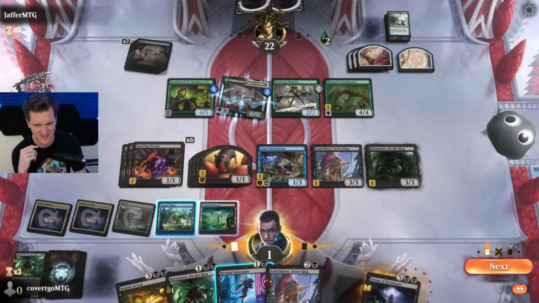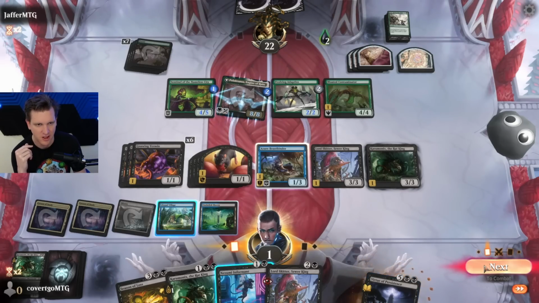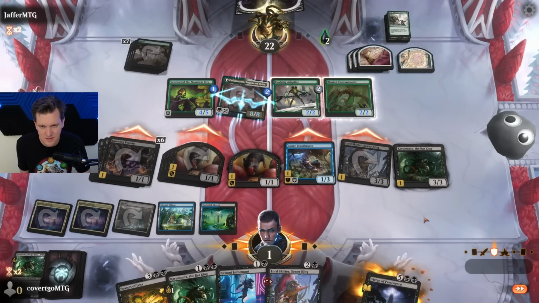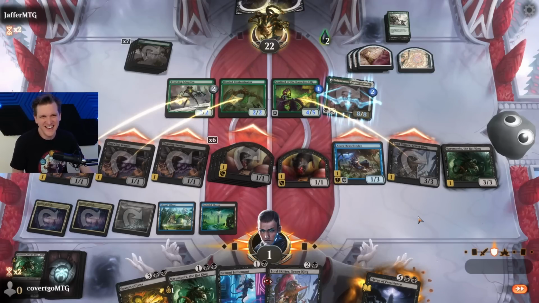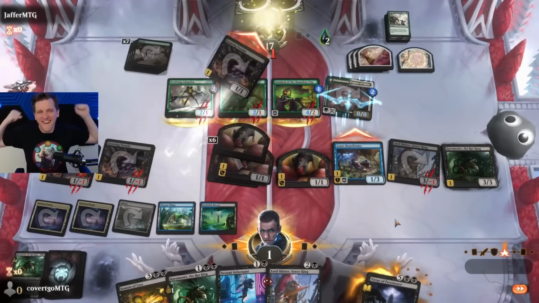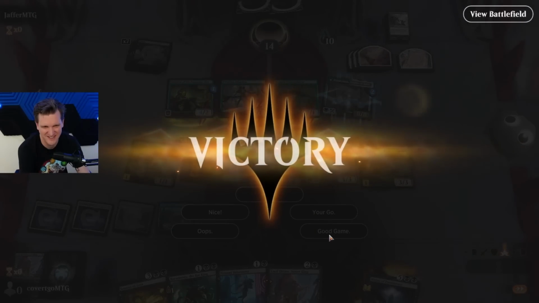Never drew the second black source for the season. All right, one more time. 1, 2, 3, 4, 5, 6, 7, 8. These are all rats. They all have toxic. So we've got this. We've got this. Rats, rats, rats. Please, God, let the math be right. Looks right. Rats, rats, rats. Oh my gosh, good game, Jaffer.